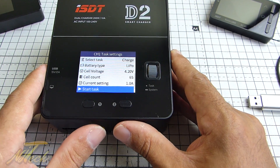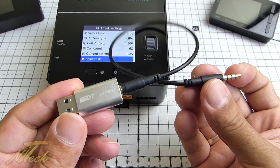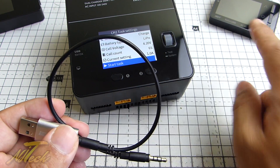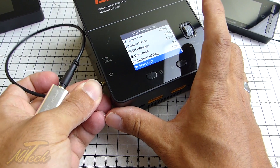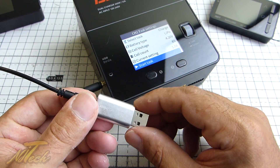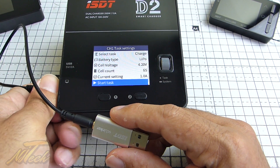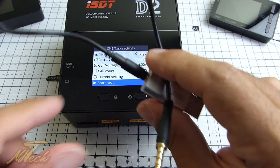Maybe something they can fix with firmware updates. All of these ISDT products can be updated — you can get one of the update cables which look like this, only a few bucks. It basically turns into an audio jack connection which plugs into the side. They are now starting to move over to standard micro USB. The software update side of things is really solid — it's a single zip file you download and it's one button to update. If you're going to get one of these ISDT products, I'd suggest getting one of these little updaters along with it.